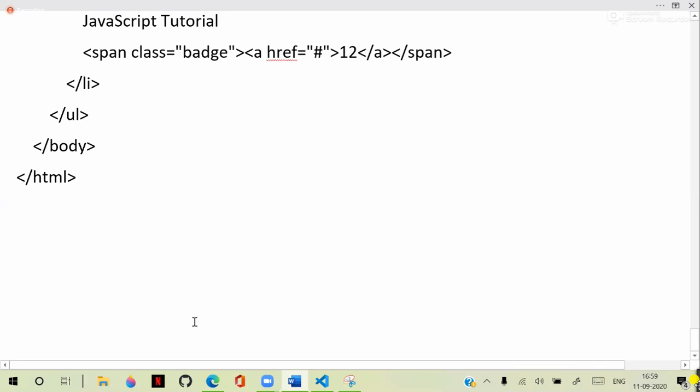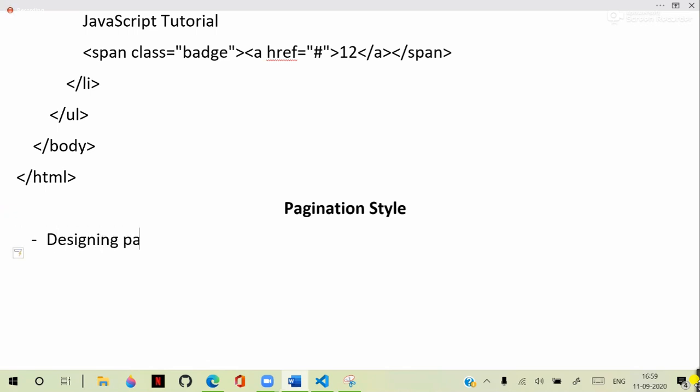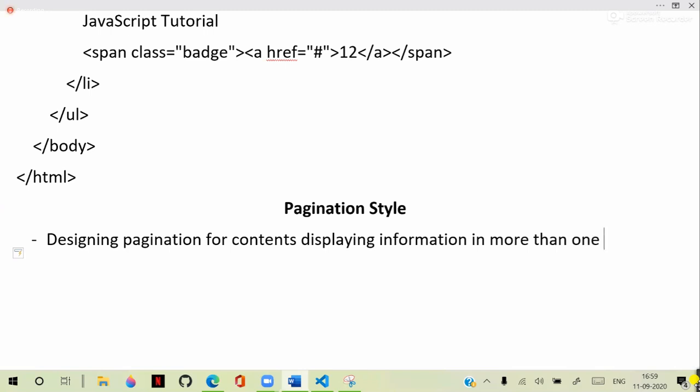Another important regularly used one is pagination style, how we can design pagination. That means it is for designing pagination for contents, displaying information in more than one page.